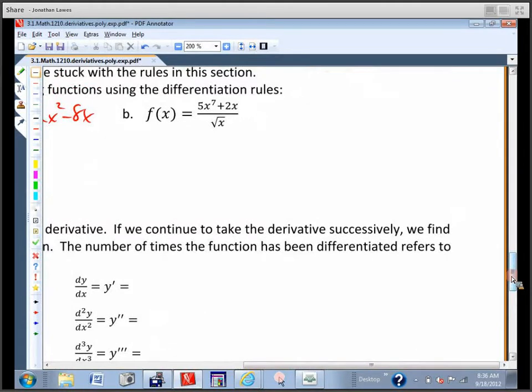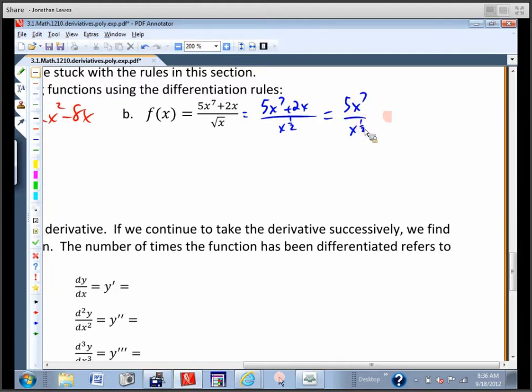Since the square root of x is on the bottom, you could use negative powers to bring it up. Very good. Okay, so that's the trick there. Generally speaking, exponents are easier to work with than roots. So let's write that as an exponent. Let's write it as a power, because if it's a power, I can use the power rule to differentiate it.